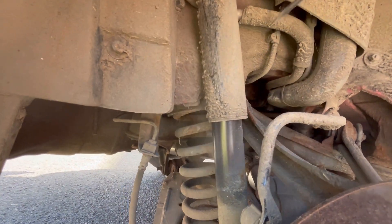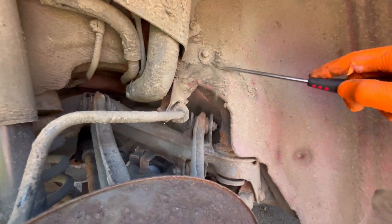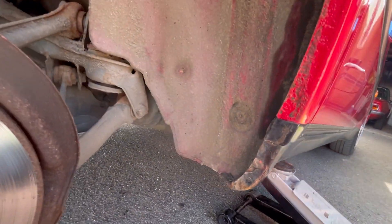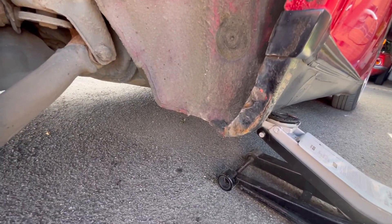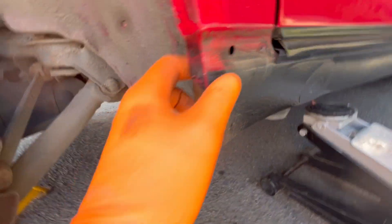I thought I'd give it some loving. I haven't filmed the Elan for ages but lots has happened on that — generally everything's been going pretty well. This will just be a short video. I'll show you when I've done some work. Right, initial scraping and removal of the trim.